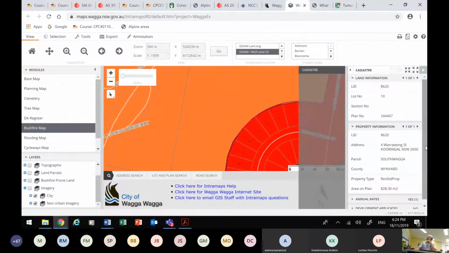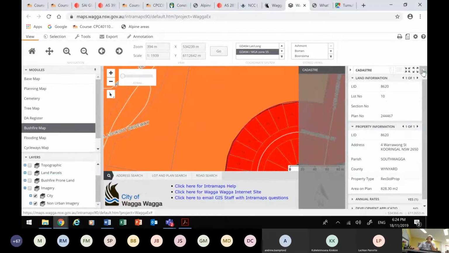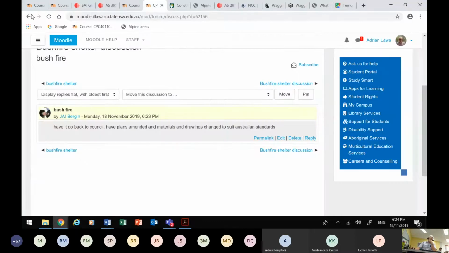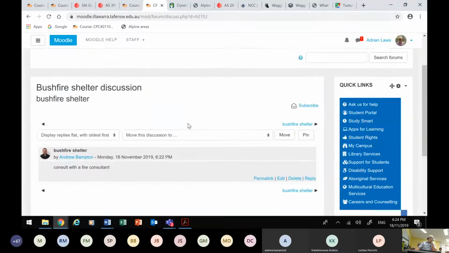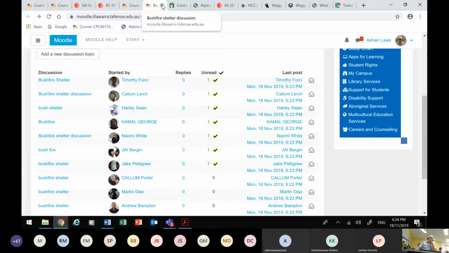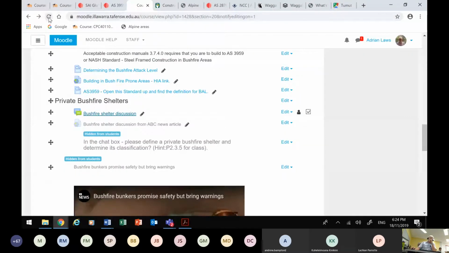If we click on that one and we scroll down here and have a look, we don't need that one so much. You would have to say to them, this is where you live. And so it's real important that because you're in an area where we have a couple more regulations, you'd have to explain to them that they need to make sure they get it all done properly. And that's what you're all putting in there now. So that's real good. Give yourselves a pat on the back, give yourselves a little green box, and well done to all of you.